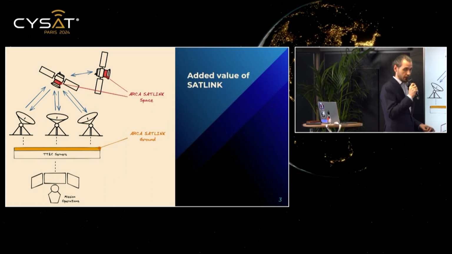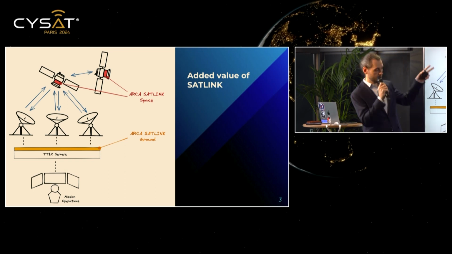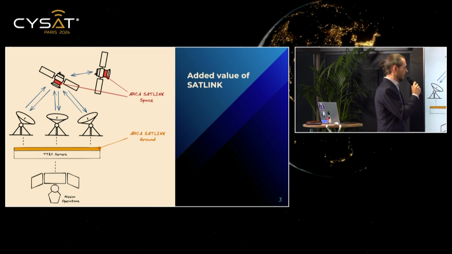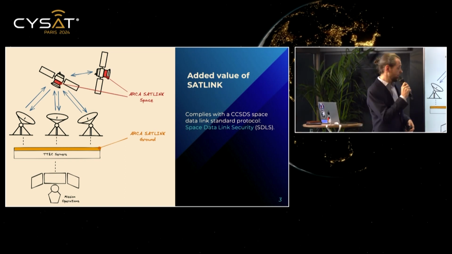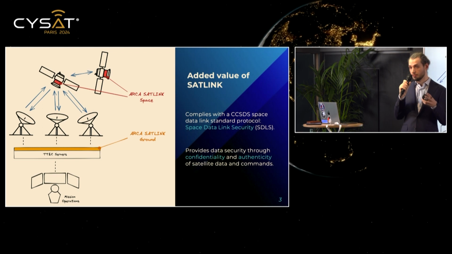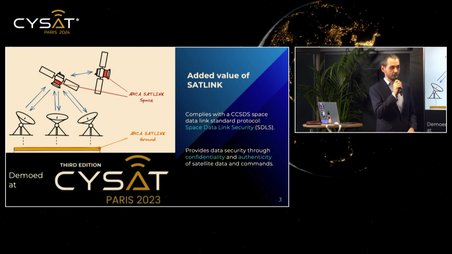This is why we have developed SATlink, a product that we deploy both on space and on the ground to provide end-to-end protection to all the data transiting between two endpoints. This product implements the CCSDS SDLS standard. We've had a few talks about this today, and you've maybe been to the workshop this morning, which was very interesting. This implementation gives us the authentication and confidentiality guarantees that we need to protect the data. This is something that I presented extensively at CYSAT last year. I will not be giving the same presentation.